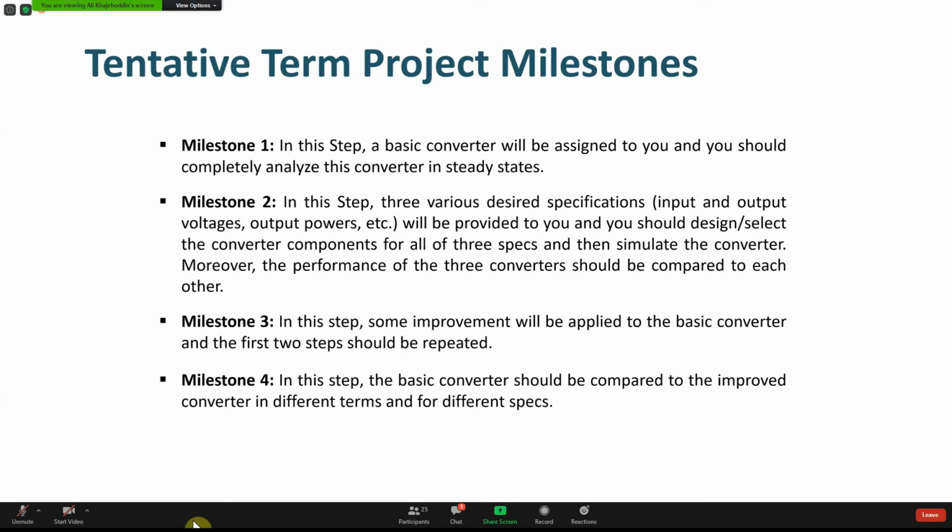So if you need something like that, what is the problem with, let's say, a buck converter? How can you modify it, and how can you make it better? And then you have to analyze and measure and find the performance of the converter for all different specs. Is that clear? Is there any question about the milestones?